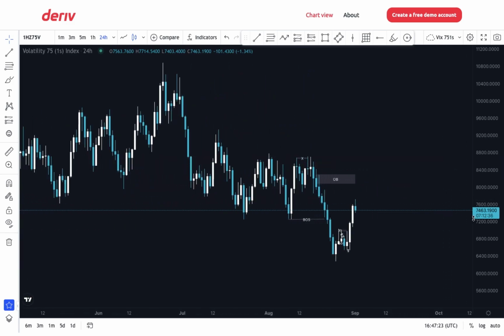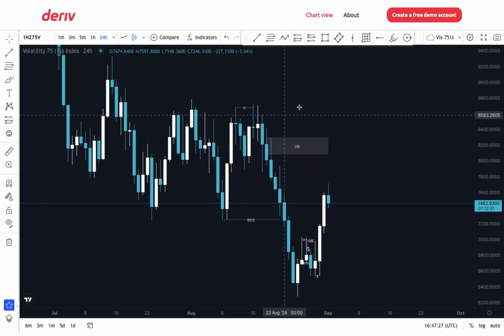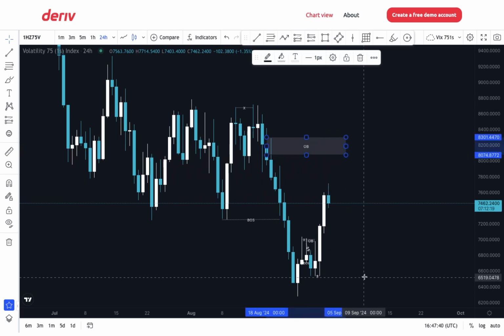So if you can see already, we had our setup last week and price is still trying to meet up the criteria we had last week, because last week we looked more on the 4 hour time frame. There's an order block here. Price broke structure, and you see price is trying to catch up with the order block before we have further sells. So I think it's still valid.